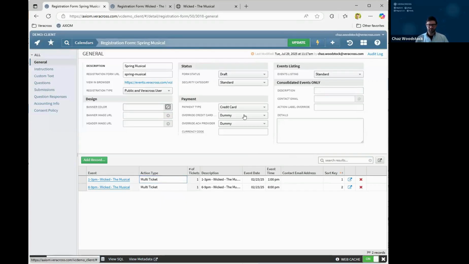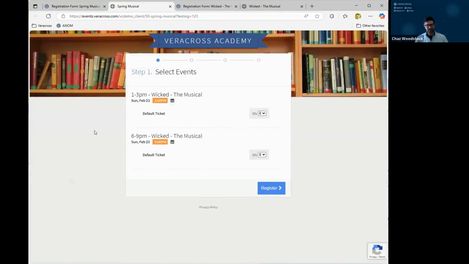Now let's see where we're at, because at this point, I want to draw your attention back to this up here. This up here is the URL that you are going to use to ask people to sign up. So this is the URL if you're putting it in the Veracross portal on a button. This is the URL if you're going to just write something in Gmail and send it out to a set of people. You're going to include this URL. This is the URL that you might put on your website advertising the spring musical.